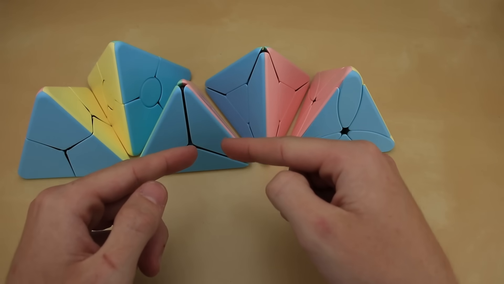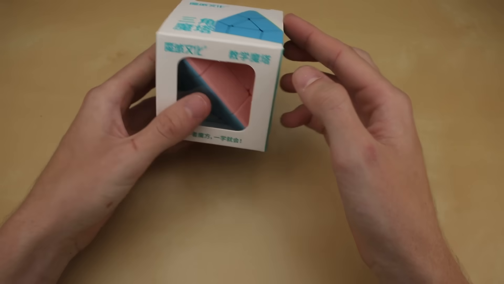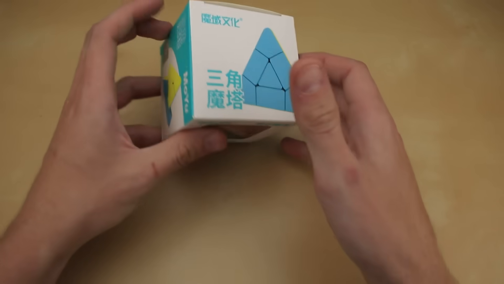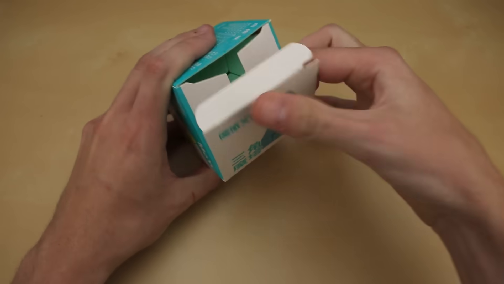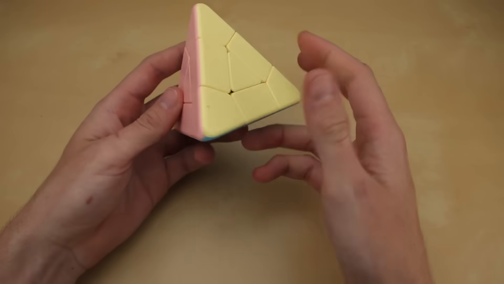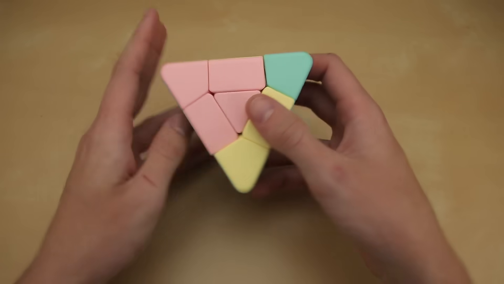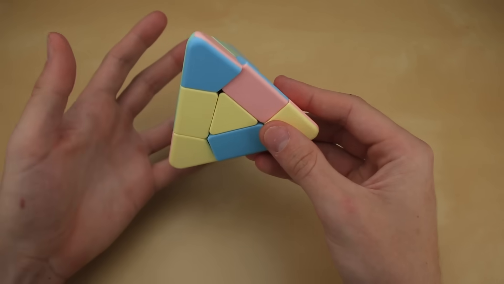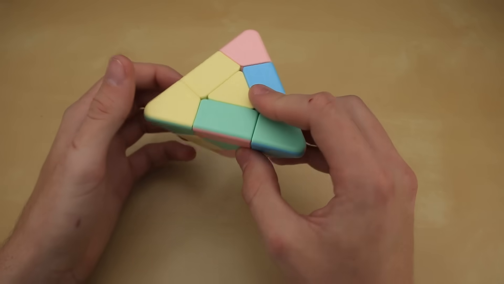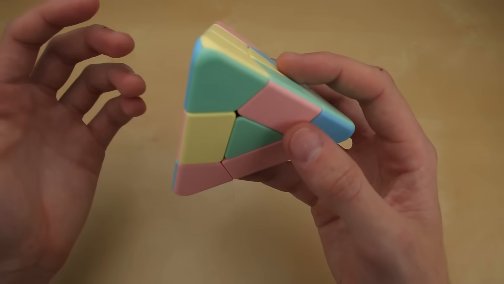Okay, now what if you want to start with edges and then add in centers and corners? Well, I think that that's actually what this final cube is exactly. This is the Triangle Pyramid, and this should actually be the hardest cube of them all, because it's kind of a combination of all those other features that we saw before. It has edges, it has corners, and it has centers, and it turns on the corner just like this. This should be the only cube that's definitively harder than the Pyraminx, in my opinion, but it shouldn't be that much harder. We should be able to solve it with a combination of techniques from the previous few puzzles.